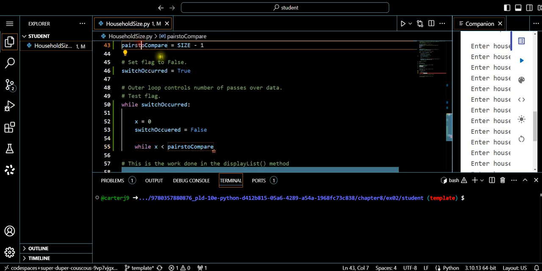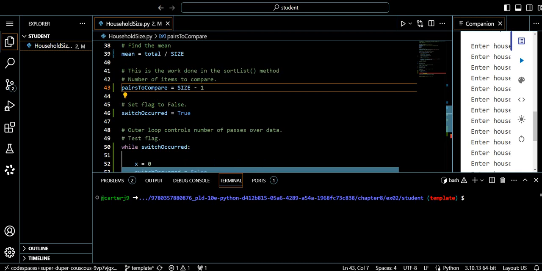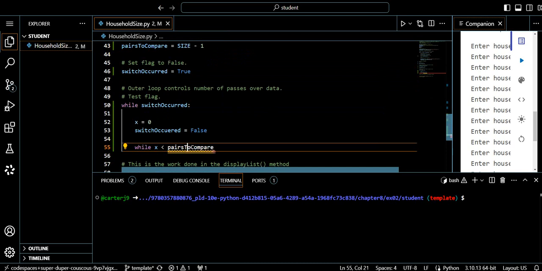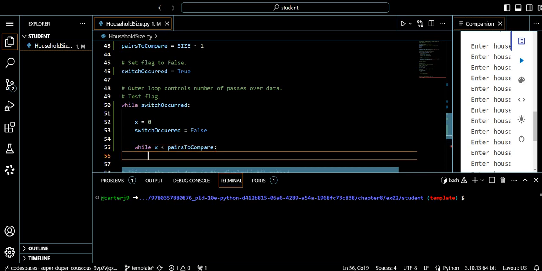I'm going to paste that correctly, because I had them both the same. It would have worked as long as I was accurate, but I want to do it right. Pairs to compare. Let's go colon, another space.